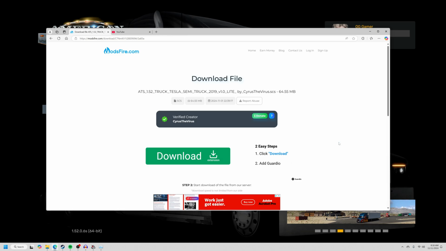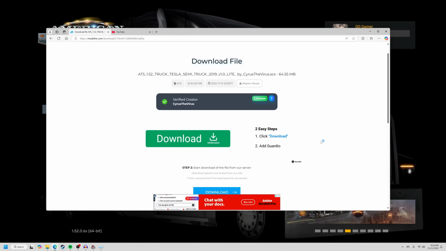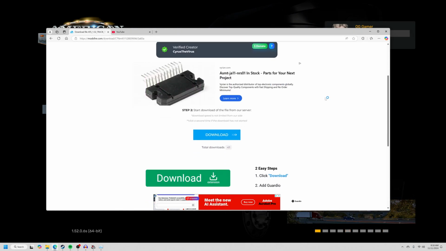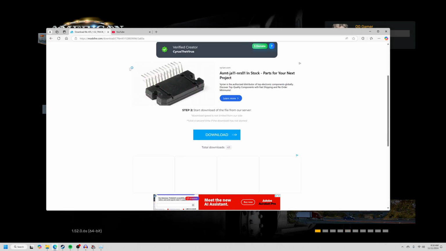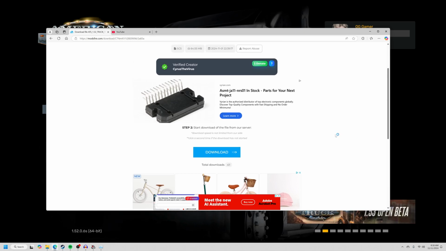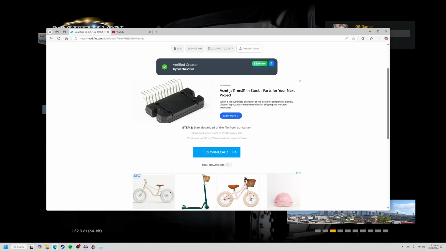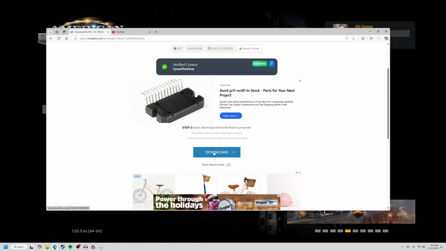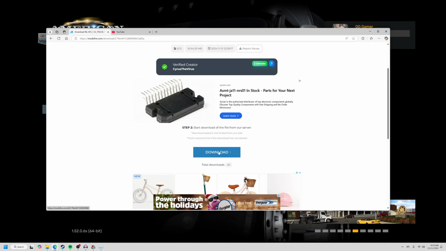So my pop-up blocker was blocking the pop-up, so I had to allow pop-ups from this website. Once you click that and your pop-up blockers are modified to allow this website to give you a pop-up, then it will pop up. It's gonna look the same up here, another ad, and then here is the second page where you can actually download. Once I got the pop-up blocker canceled for this website, I had to click it a couple of times. So don't be surprised if that happens to you.